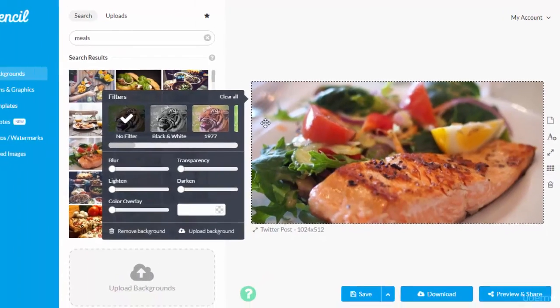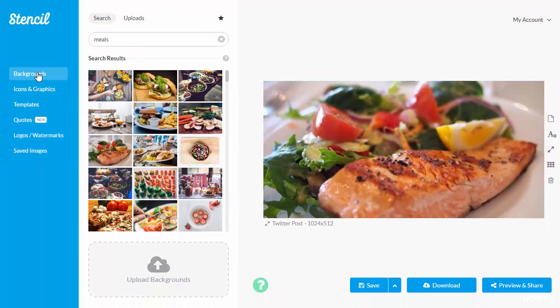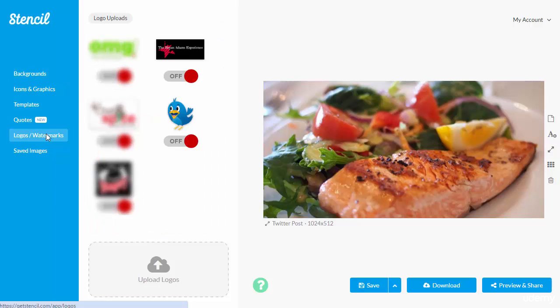So as you can see from the options we've got here, backgrounds is just this top item in the menu, and I'm going to go through the other items in the menu here. The one I'm going to look at next is logos, and I'll show you why. Let me just click on logos, and what you're able to do here is upload your own restaurant logo. I've got a couple that I've actually got loaded in here at the moment, and what this allows you to do is very easily overlay a logo onto any photo and any image that you're creating.